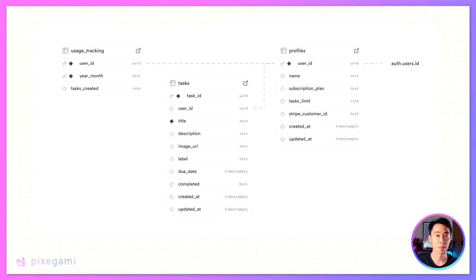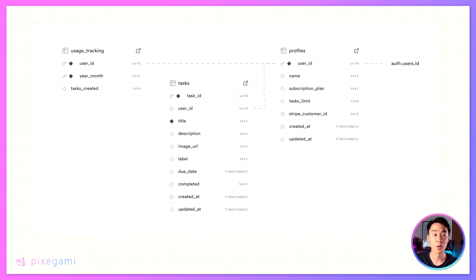Now, this is going to be read-only for the user. It's also going to be linked to an auth table, which comes out of the box with Supabase. This means that our user ID primary key in this profile table is going to map directly to a user ID in the auth table as well. And you're going to see this pattern where we use a primary key for the user as a foreign key in each of our tables.